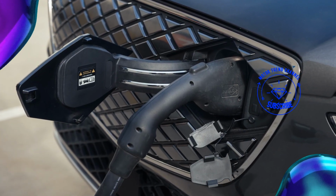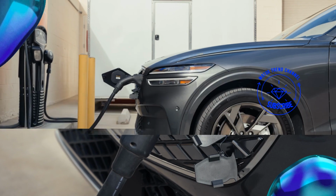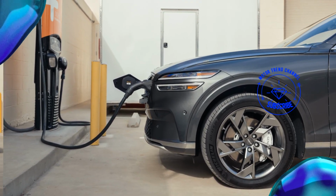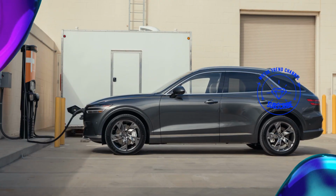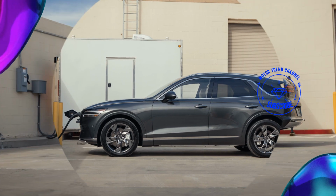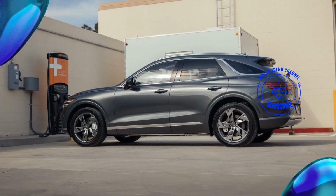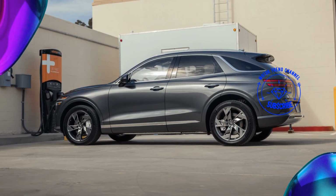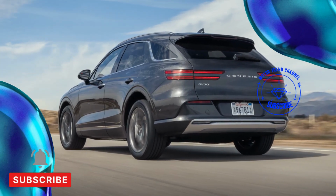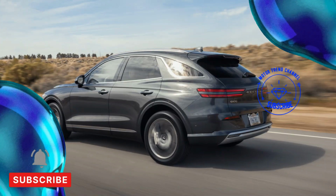Steering wheel-mounted paddle shifters control the electrified GV70's regenerative braking effort. But even on its highest setting, the SUV never feels as eager to stop when one-pedal driving like other EVs such as the Rivian R1T. Relatedly, the brake pedal is also difficult to modulate for smooth stops, as the system's inability to seamlessly manage the transition between regenerative and friction braking can cause weird, unintentional lurches.